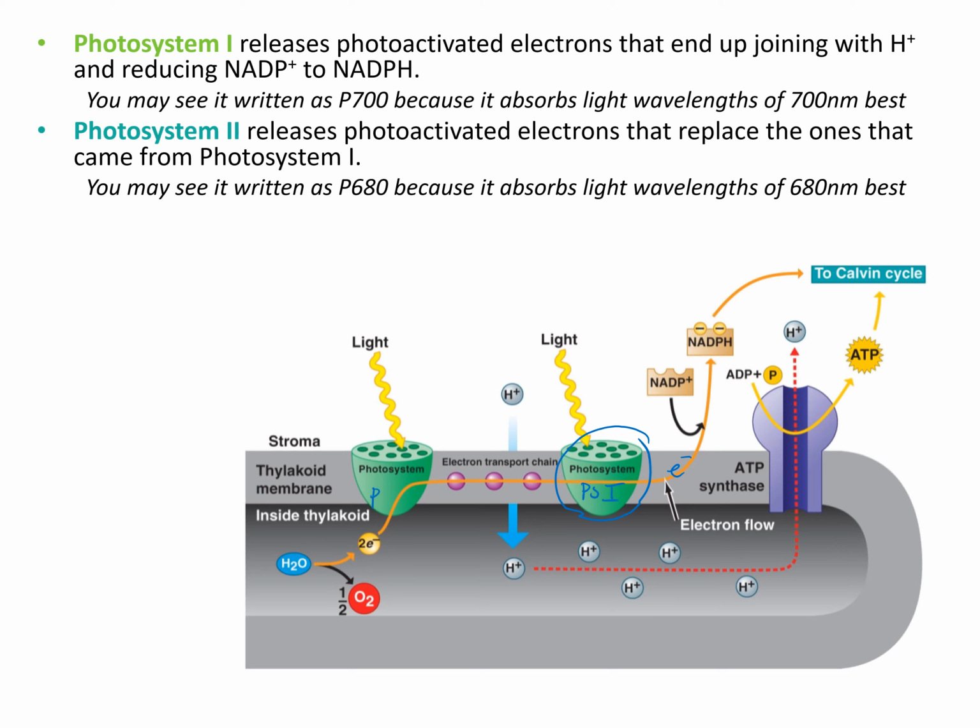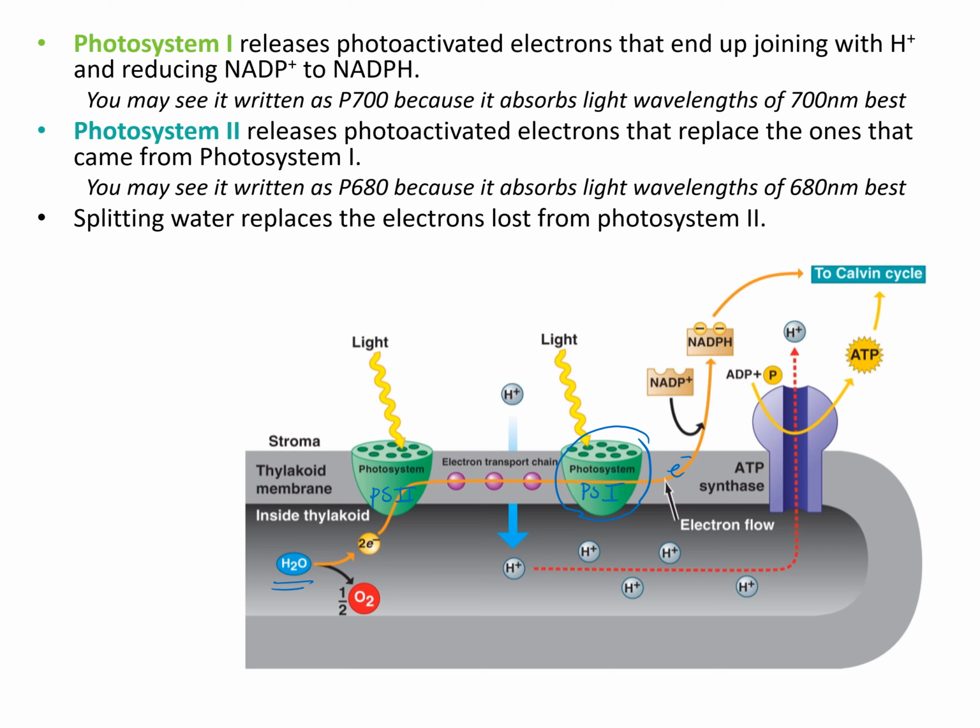Photosystem 2 is this one over here. That replenishes these electrons, and its excited electrons are used in that chain to drive all the hydrogen ions into the little space. And I've color coded them because this one is more of a true green, and that one's a more teal green, reflecting the main wavelength of light. And of course, we showed here water is the source of our electrons to replace them in photosystem 2.